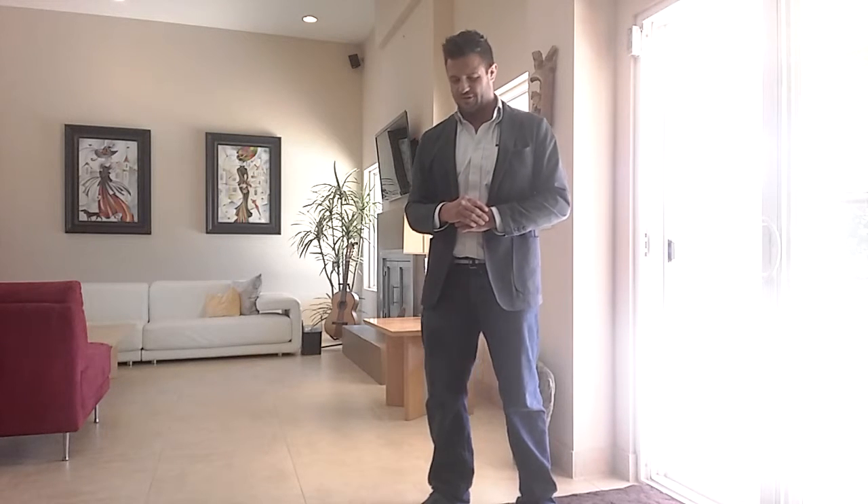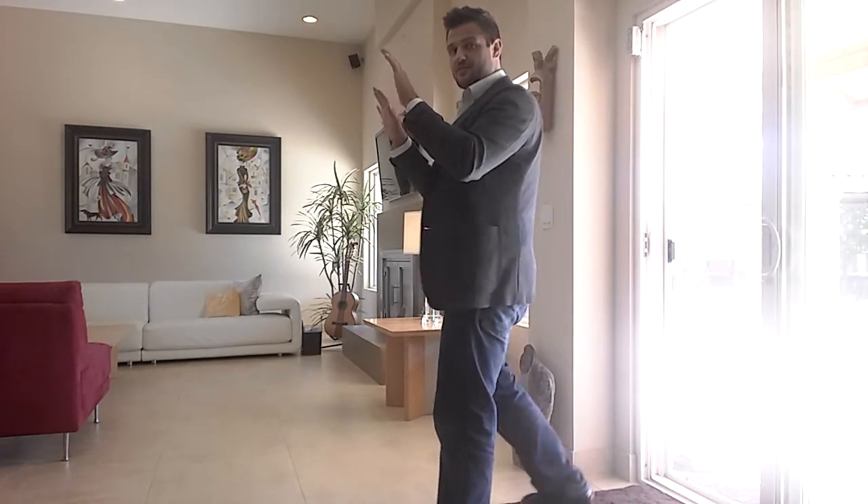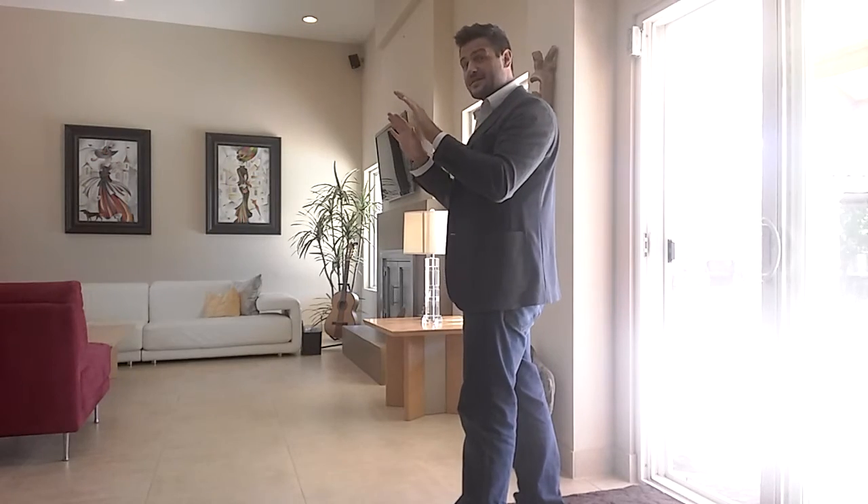The first thing that I always go through is stance. Obviously, sometimes we might not be in a martial arts stance before we're attacked or mugged or an assailant comes in the home. However, if you get an opportunity at some point to get into a correct structure, this is that structure. It resembles an MMA stance to a degree. Hips are forward, my back heel is off the ground, my hands are up — they can be out as well. If I'm in a public setting, sometimes my hands will go up in this manner because it seems less aggressive.